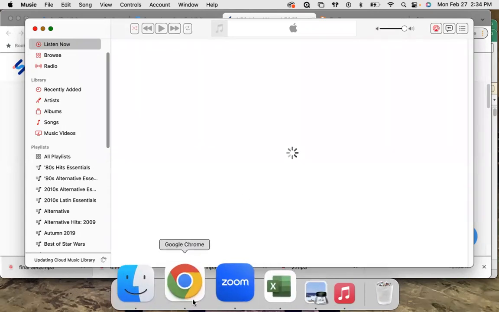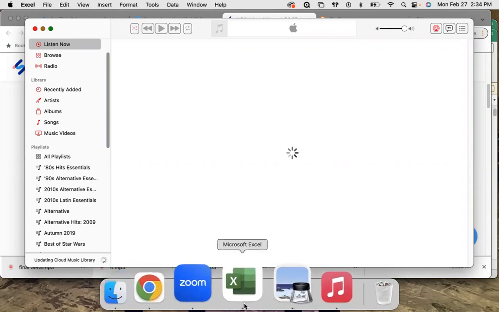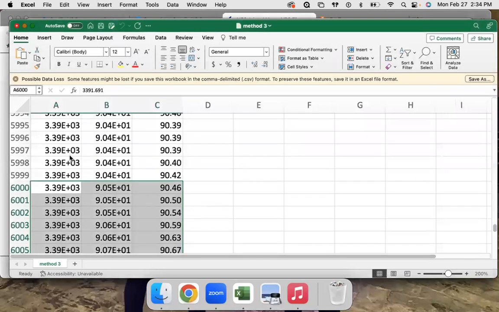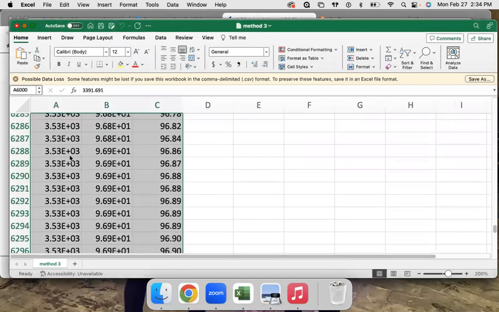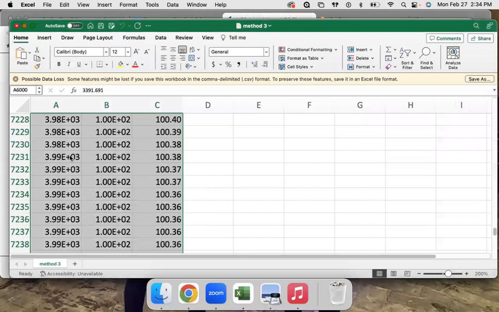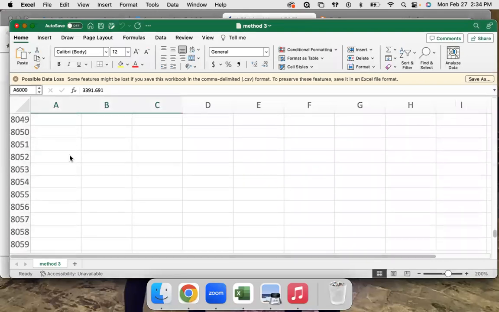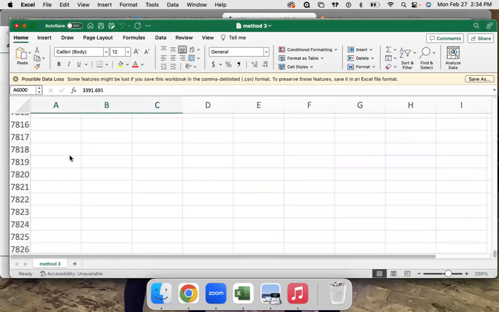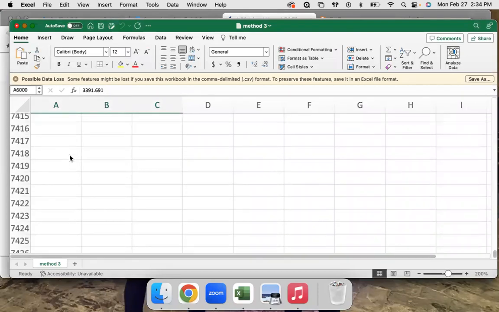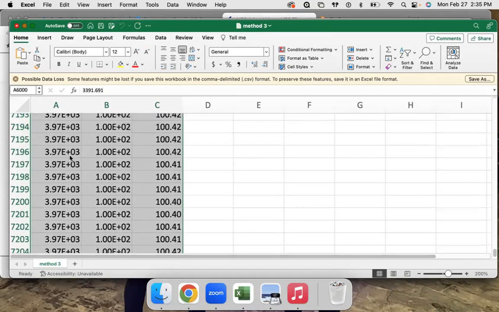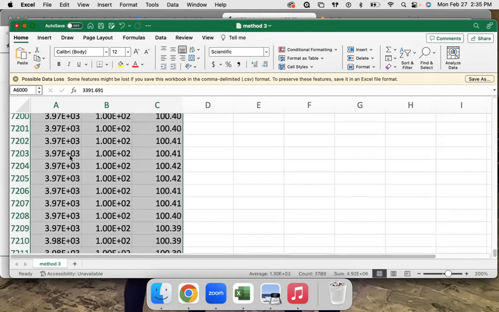Our spectra reads from 500, let me check that here, from 500 wave numbers all the way to, I believe, yes, 4,000 wave numbers.